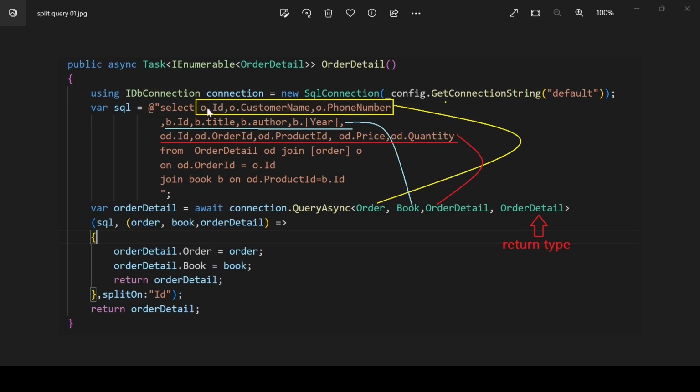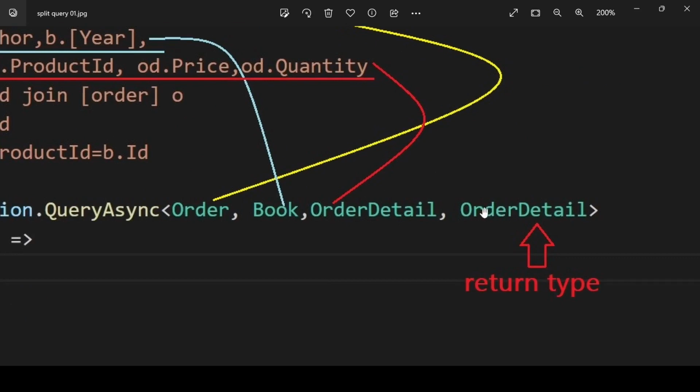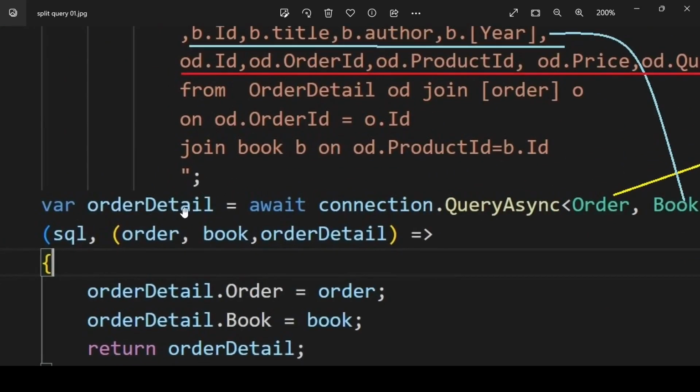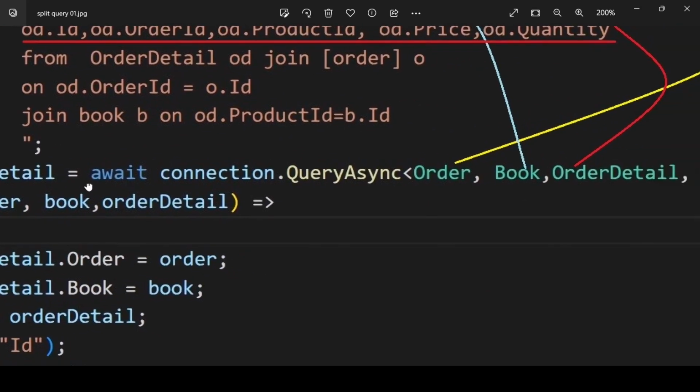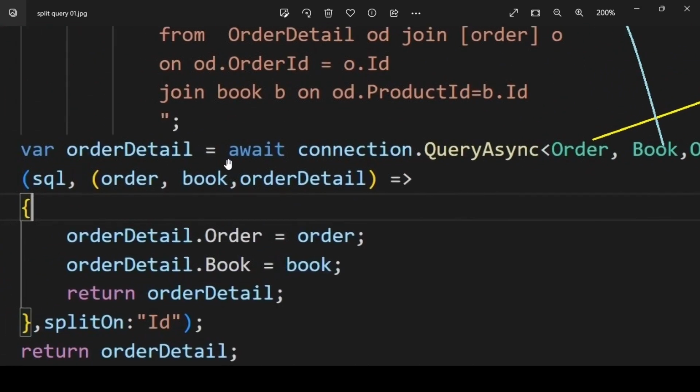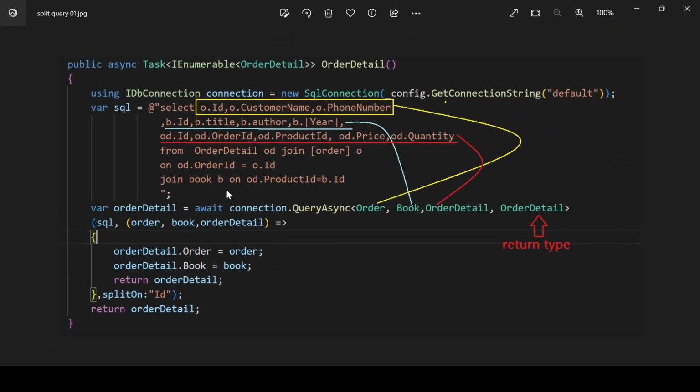The first section here is the order section, which will go into the order object, this book section will go into the book object, and the order detail section will go to the order detail, and this last one is the order detail, and it is the return type. So basically this method will return a type of order detail.